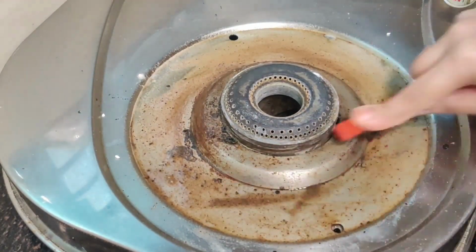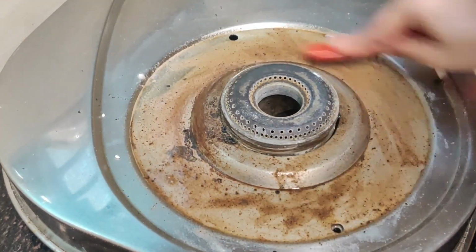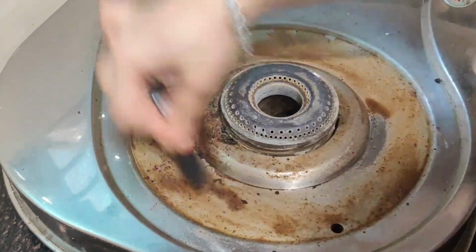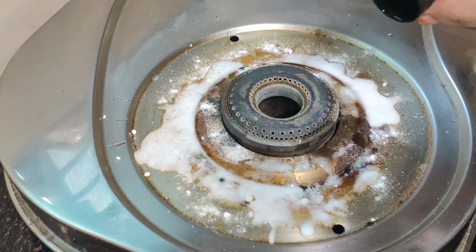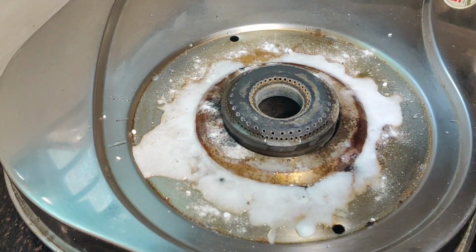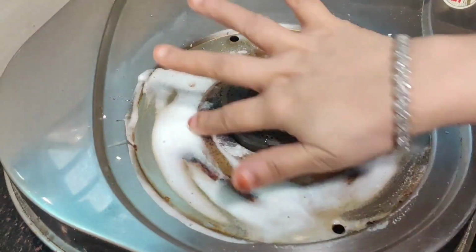To start, remove all the racks and trays from the oven and wipe them down with a damp cloth. Then mix a paste of baking soda and water and apply it to the inside of the oven, covering all surfaces including the nooks and crannies. Let the paste sit for at least 30 minutes to an hour, depending on how dirty the oven is.